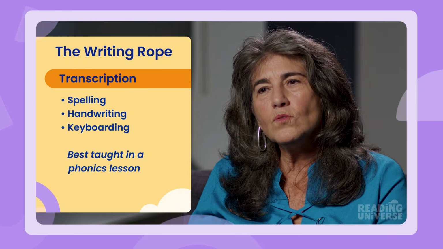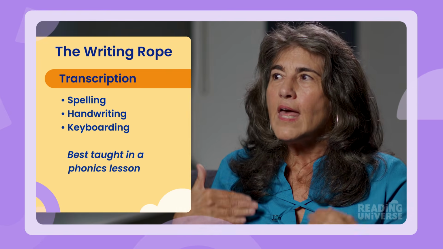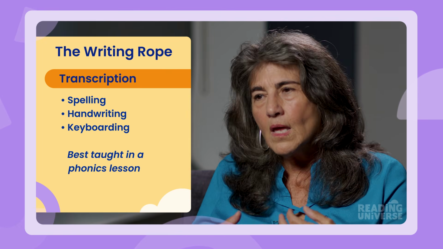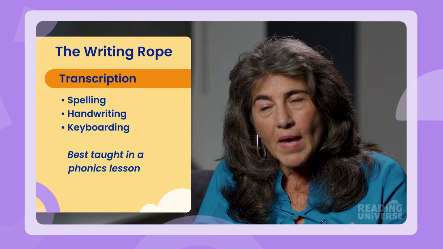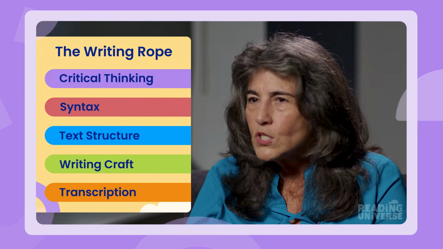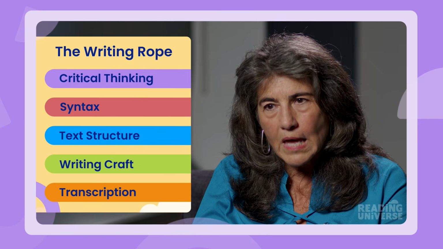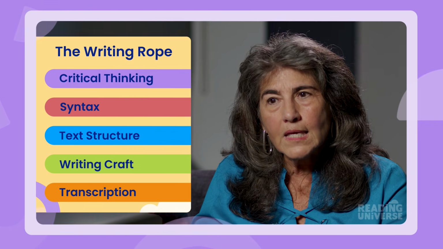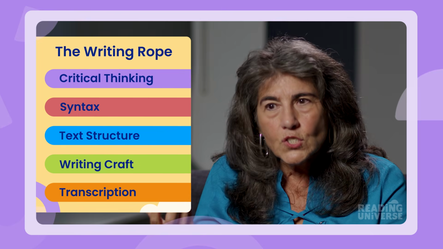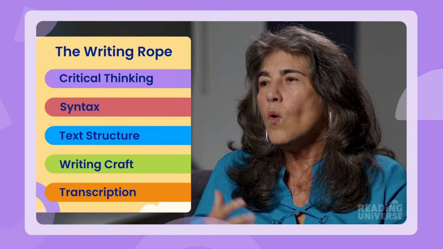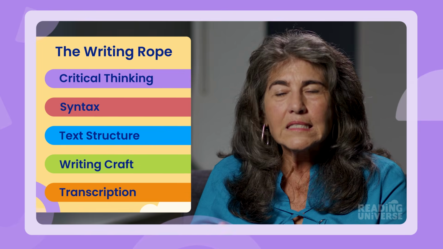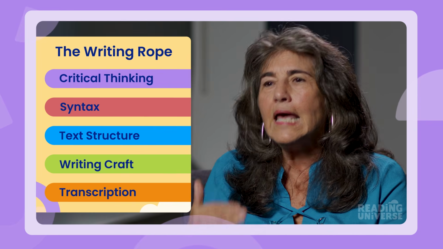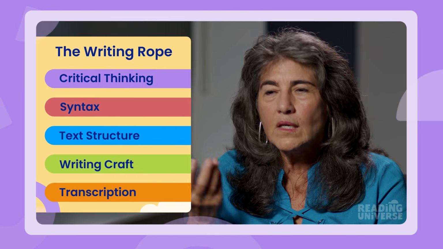Especially by the time students are in fourth grade, if they aren't fluent with being able to spell the words they want to say and handwrite or type them out, then they're putting so much energy into that transcription part of the act that there's not much left over for the critical thinking or the application of text structure knowledge or how to apply things like being aware of the task, audience, and purpose, and getting across the actual meaning in what you want to say.